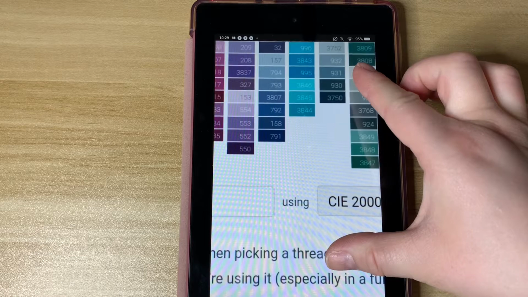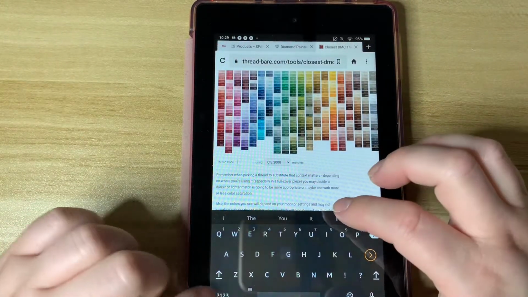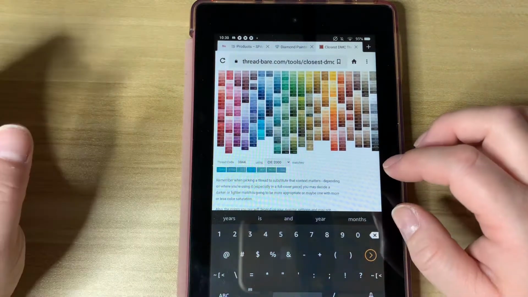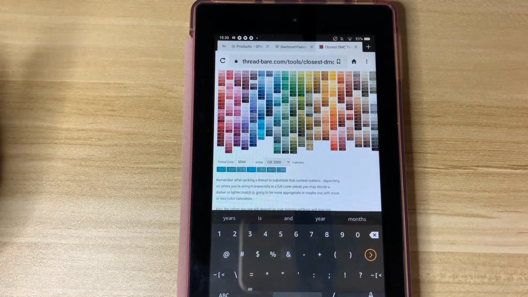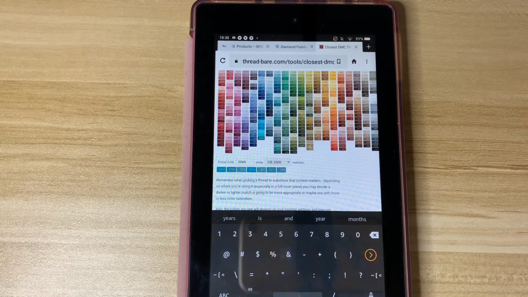So with that being said, let's put in a code. So let's use, how about 3844 just for fun? Say you have a kit that is charted, maybe you have some water and it's charted with 3844, and you think that you want to use 3844 AB.